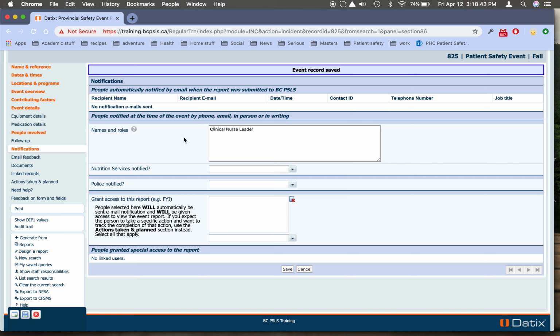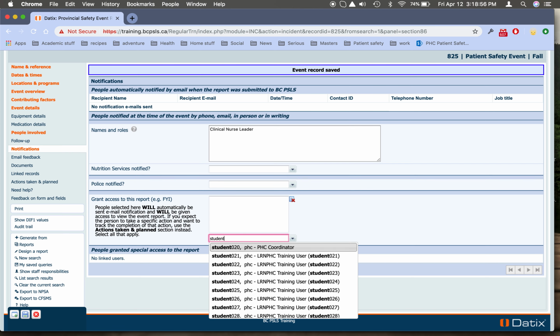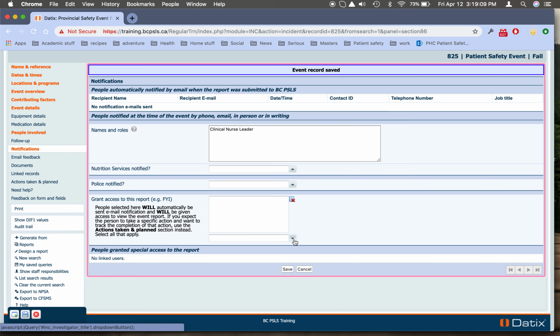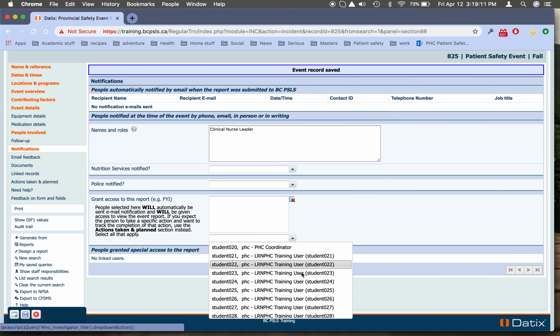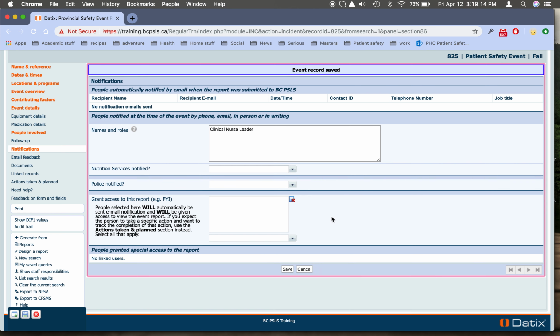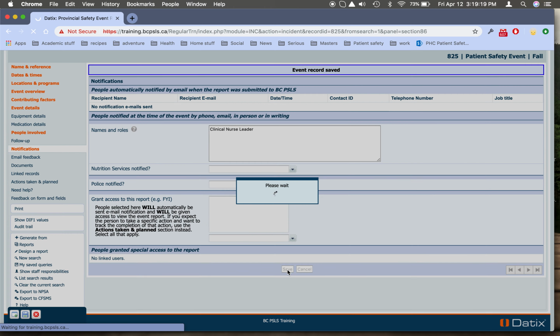You can also grant people access to this report. So for example, if you want one of your leaders to be aware of it, you can start typing in their name in here. You can put in their last name or their designation as well. I highly recommend typing people's names or designations into these boxes rather than clicking on this list, because you then have a massive long list of people to go through. Along the way, if you make any changes, keep hitting save.